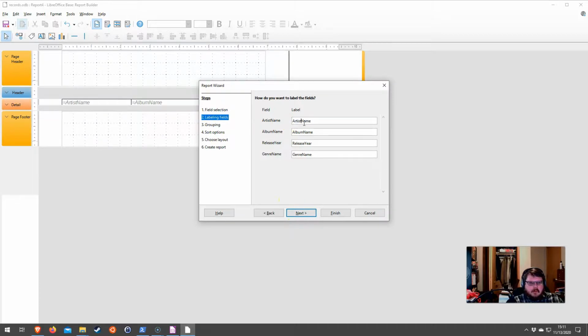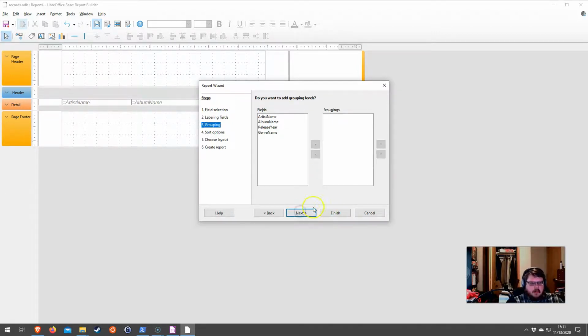Let's make our labels look a little bit nicer so that they're not just single words. Let's put spaces in here because that's how people still read. They like to put spaces between words in sentences. So here's how we can do some fun stuff. Since these fields are from different tables, one thing that we might want to do is group by artist name, since there's always going to be some sort of grouping there. So we don't need to group by anything else, but we do want to group by this. So let's group by artist name.